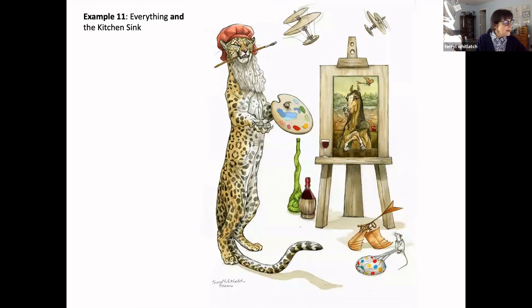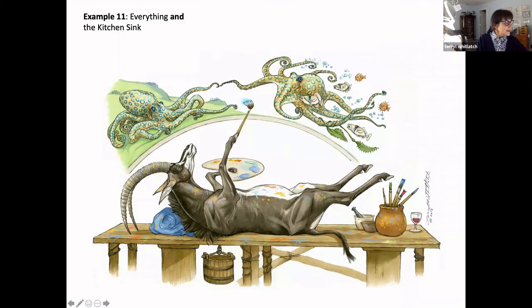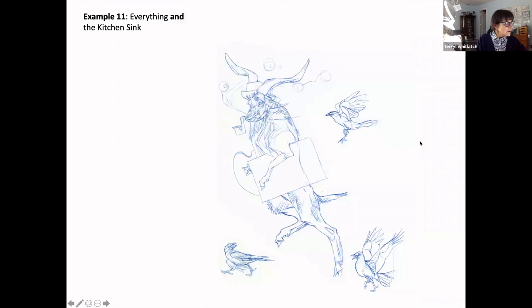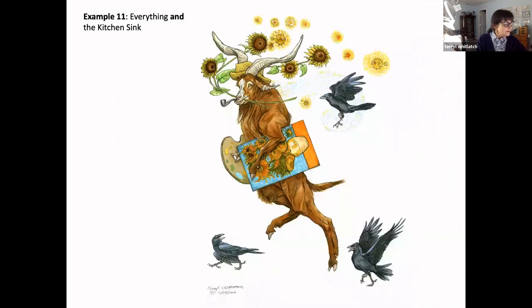Here's Leopardo. That's his most famous work, the Pony Lisa. Here's some of his little inventions. Here is Miko Antelope. And of course, you have to have Van Gogh. He tends to eat his artworks.